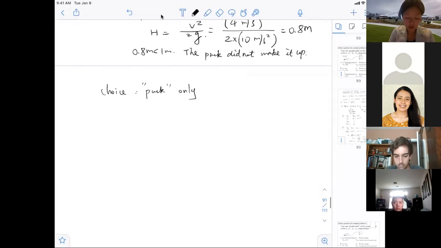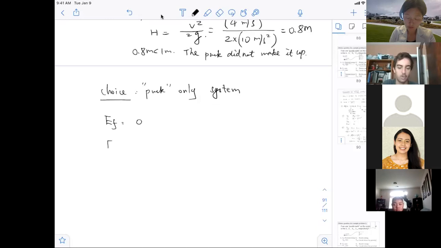Would anybody like to defend the choice that the work done by gravity is an energy output, but not an energy input? Anyone? Probably because we're going from the kinetic energy to the work, sorry. So that transference is going to its final form for the purposes of our problem. So that's why you can maybe think about it as an output.